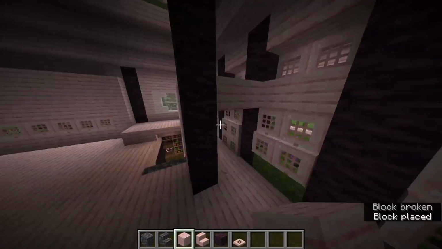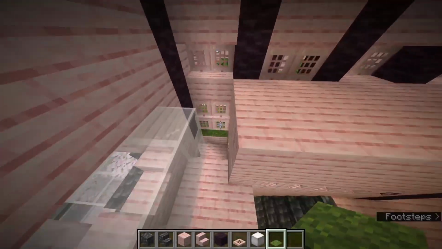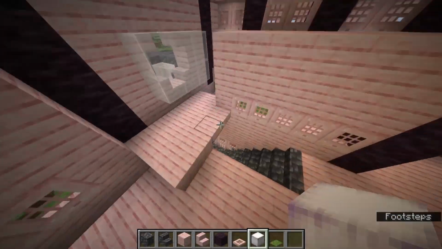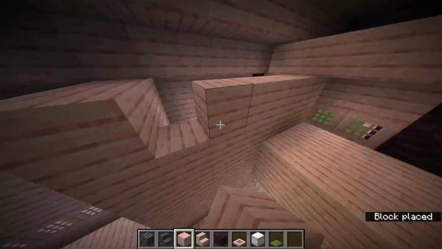Then we're just blocking that in to make that a little hallway, and we're just putting a little frog light in there. You can put a little torch, you can put any light source in there, and we're just gonna block that up. We don't need that room. It doesn't exist. It does not exist, guys.